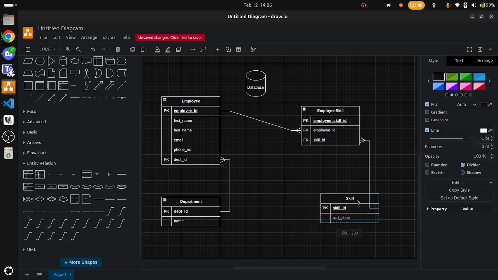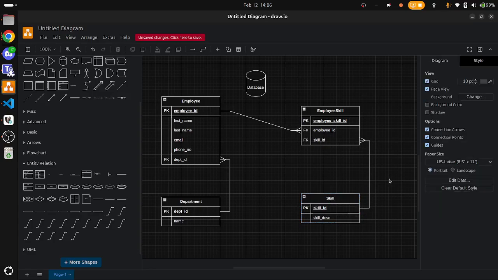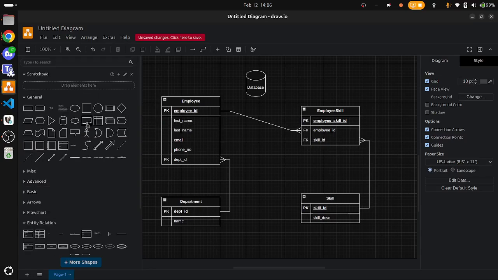I want it to be smart. So this is our flow. Let me create some small notes somewhere.